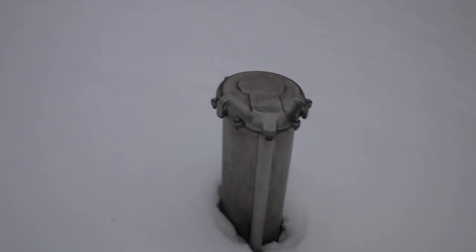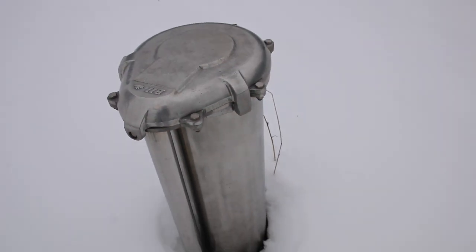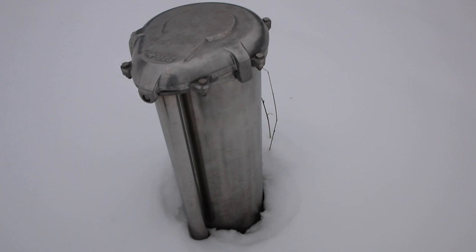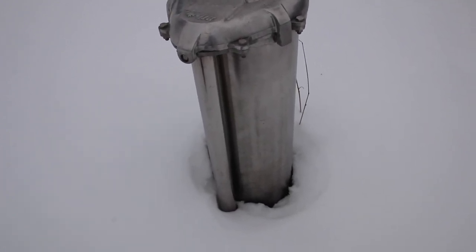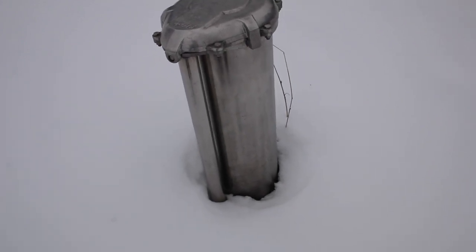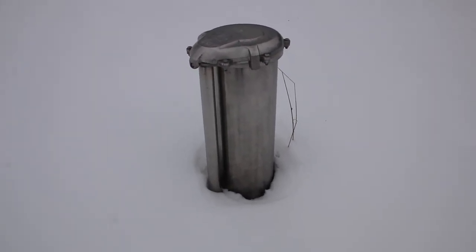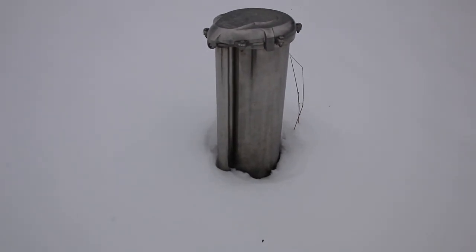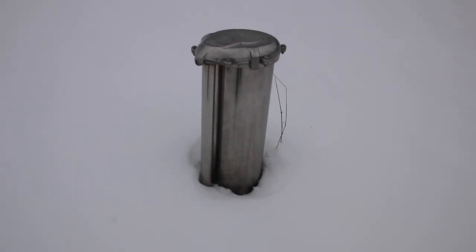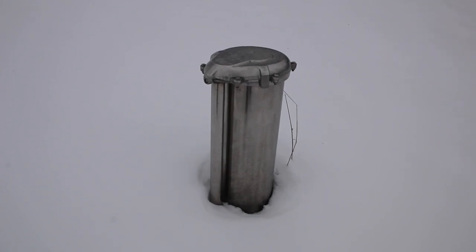Then there's another pipe here. This is where the electricity goes in the well, and the pump is in the well. It pumps directly to the house, and there's a Y, and it also goes into the bottling shop. Because this is a real natural spring, the water tries to take the easy way out, so it wants to go up in the well. So what I had to do is rent a very large pump so I could bring the level of the water down about 10 feet or so.